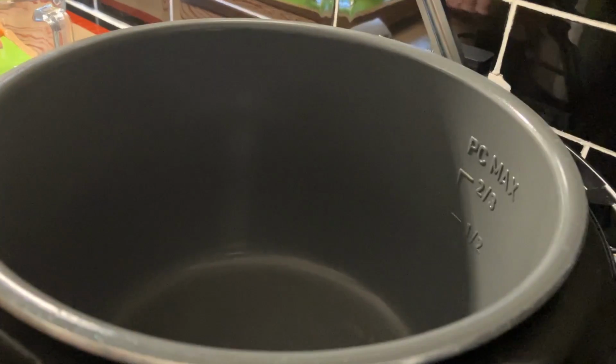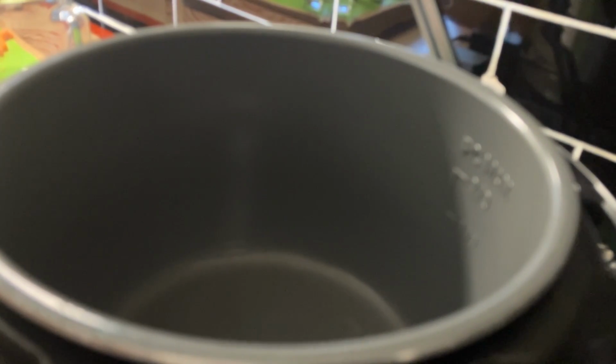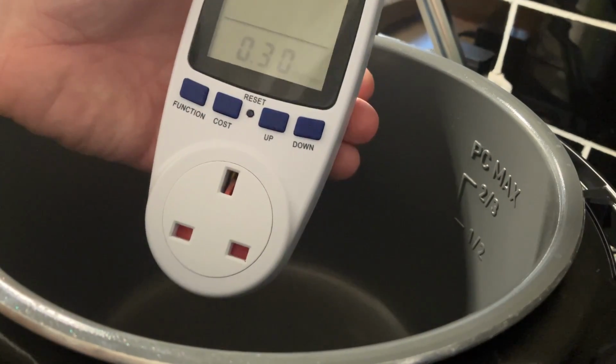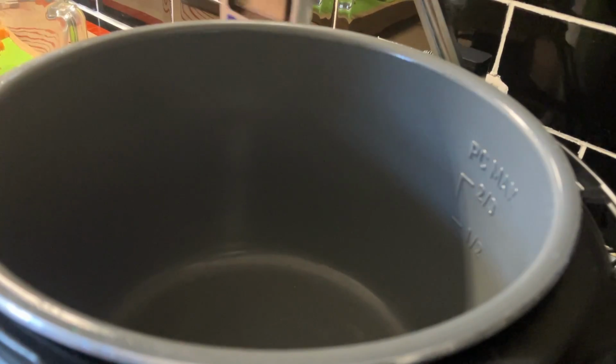Right, now I've brought you back and you've got the view of the pot there. And now I'm hoping you can see in there all right. It's a little difficult, isn't it? I am putting the meter in. Now, I don't know whether, can you see that? I think you can. I've set the meter to 30 pence, look, so let's get this machine plugged in.